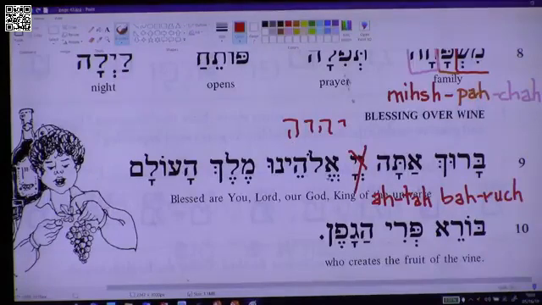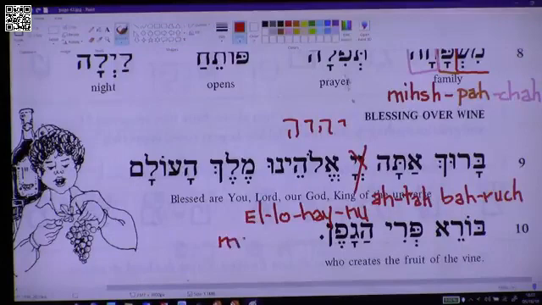We've done this one before. Eloheinu. All right? Eloheinu. You can see that: Lo, Hey, Nu. Eloheinu. Melech is a Hebrew word for king, and that's pronounced meh-lech.